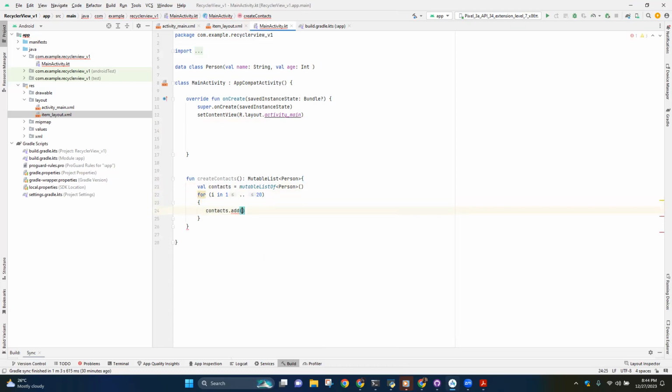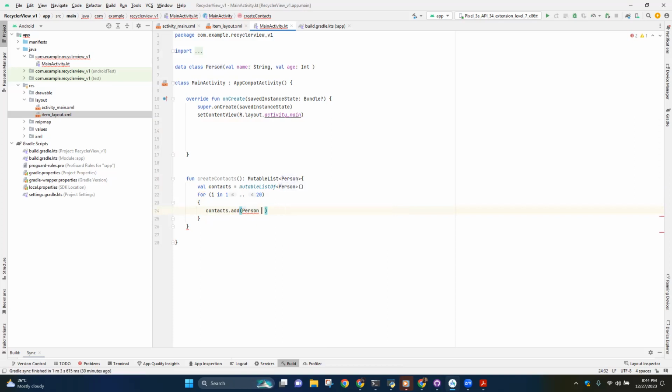The contacts variable contains all the information related to the person, and it is an object that has the properties we defined under Person.